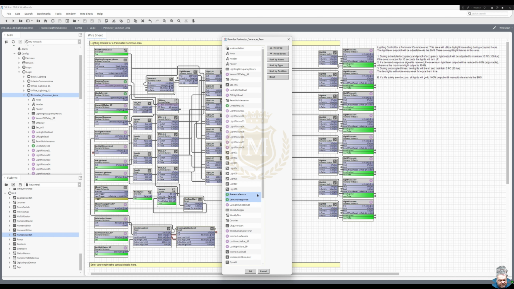Demand and presence, move them up there. Presence is coming out there. Life safety 100, where are you, life safety 100? You're there.